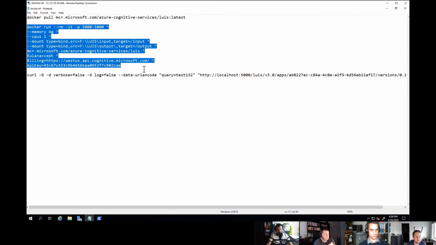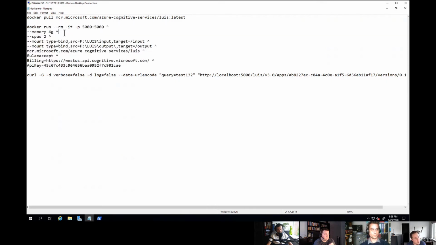And here you see the command that you would use to start your image. As you can see, I specify the amount of memory it can get and the CPUs, and then I bind two paths. The first one is an input folder, the second one an output folder. Within the input folder, I have to upload the file that I want to use as my model, and my output folder can contain verbose logging data.